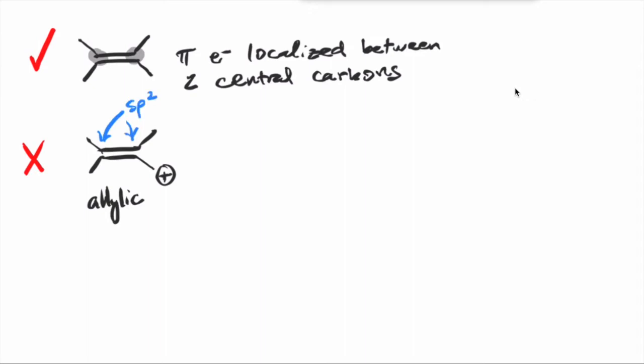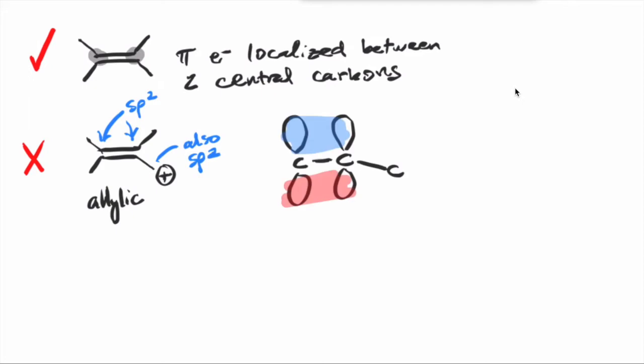Remember that the double bond means that the two carbons are sp2 hybridized, and that the positively charged carbon at the end, the carbocation, is also sp2 hybridized with an empty p orbital. So if we were to draw the orbitals, we see that the pi electrons are in the p orbitals of the two central carbons, but there is also this empty p orbital that's perfectly aligned right next door. This creates a continuous system of p orbitals.